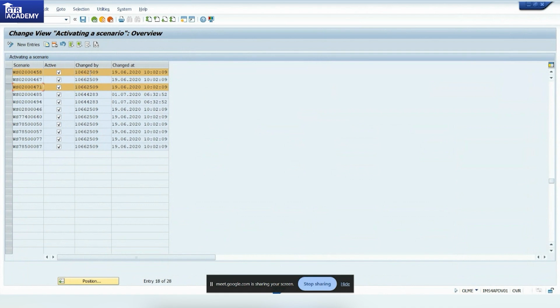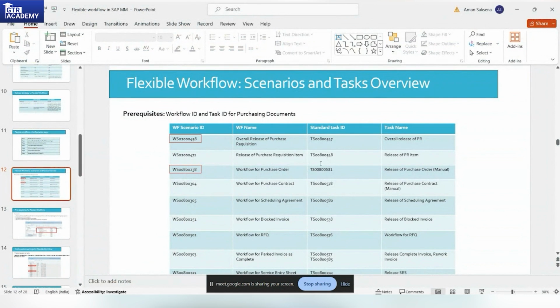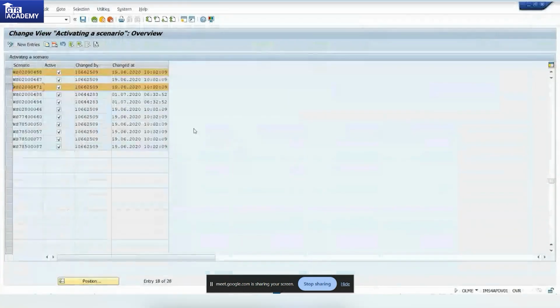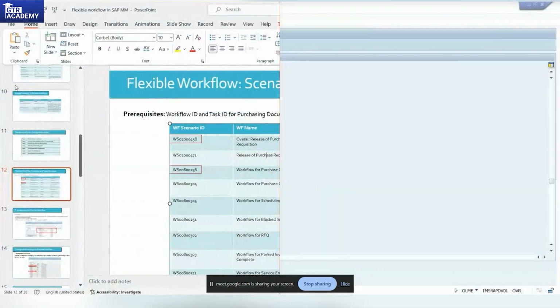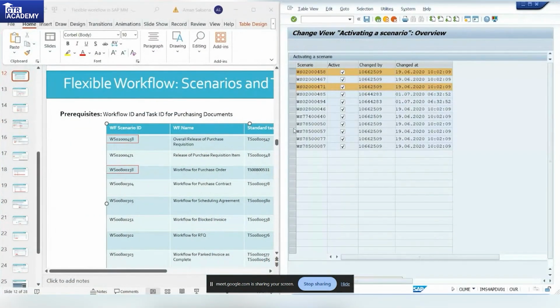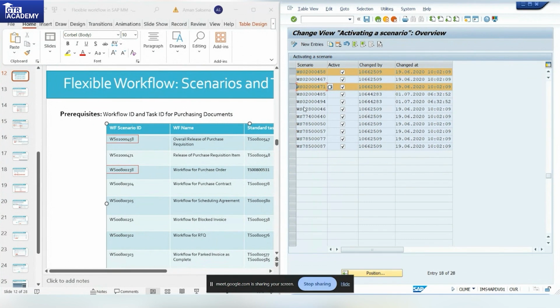I told you just 5-6 minutes ago what happens if we do not tick this, right? Let me shift it like this. So we have two IDs, 458 and 471. These two are the purchase requisition overall release, and the release of purchase requisition item.